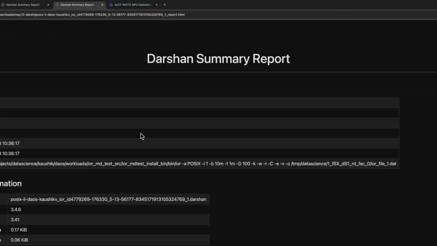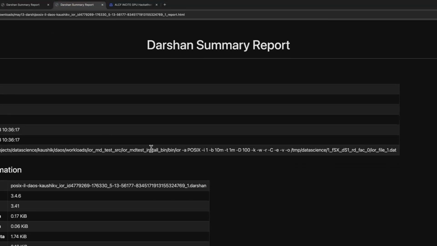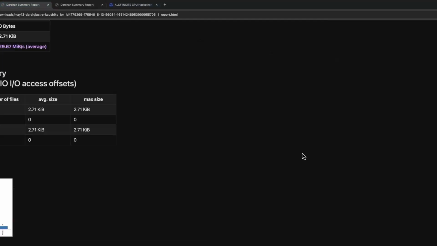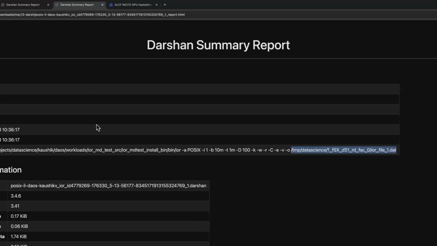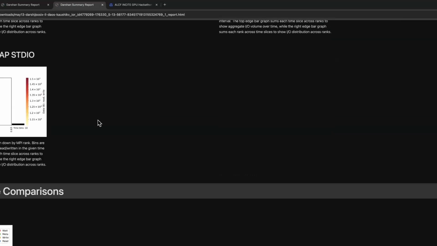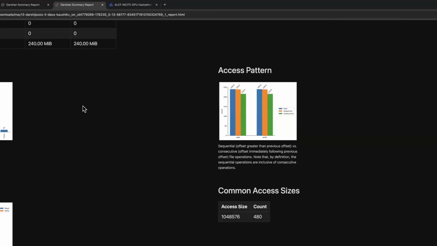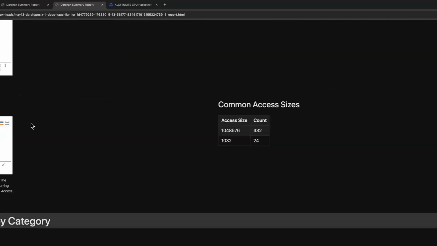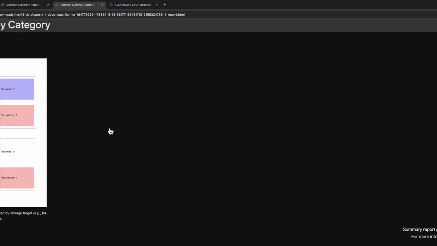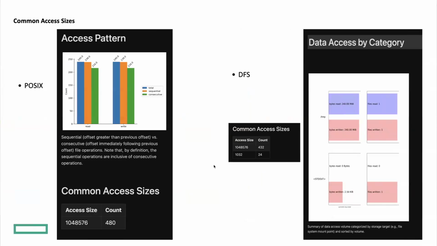And this one is with the DFS on this location here, whereas this one is on the Lustre location here. So here you'll see the same things that I explained before: POSIX level statistics, STDIO level statistics, and DFS level statistics. So that covers the end of my presentation.